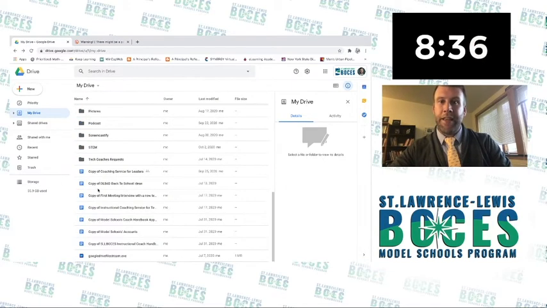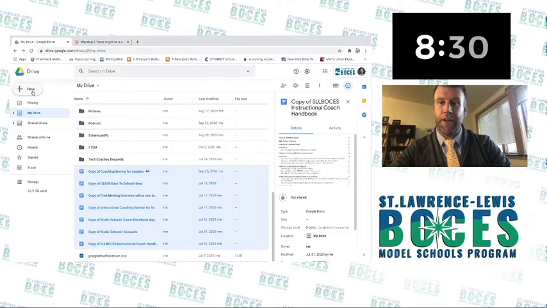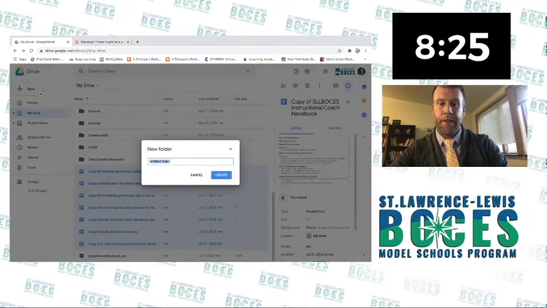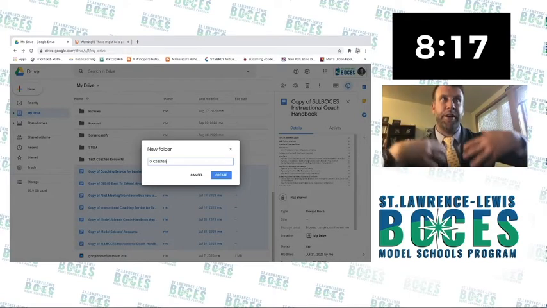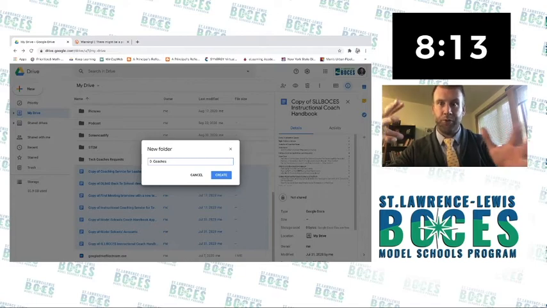So the first tip I have is you've got to put everything into folders. That way you know where it all is. So I'm going to create a new folder. And I'm going to use a number in order to put this up towards the top so it's not stuck in all of that workspace, all of the files that are going on inside of my Google Drive and all those folders that are called coaching something. So I'm going to call it 0 point coaches.